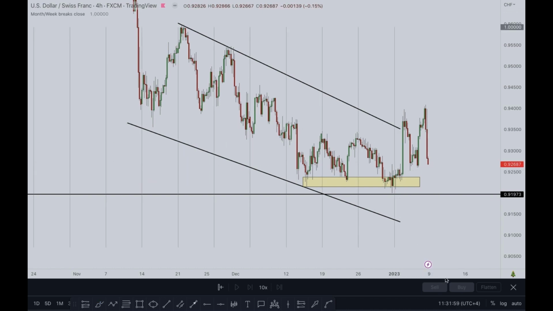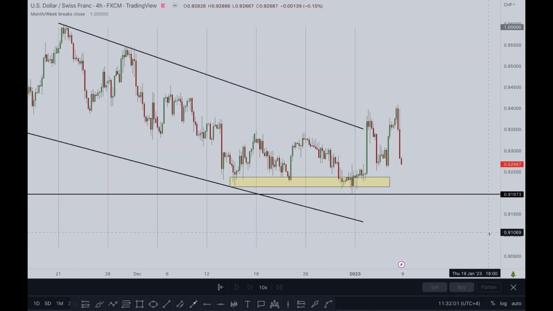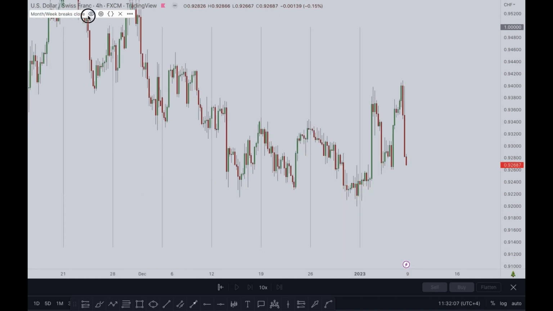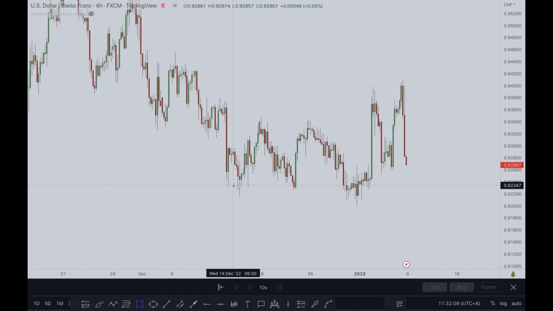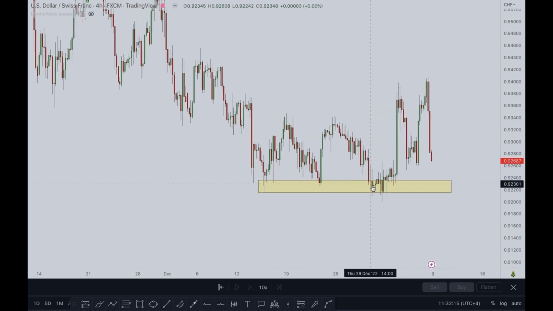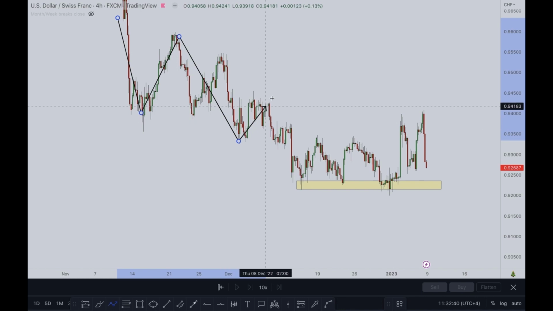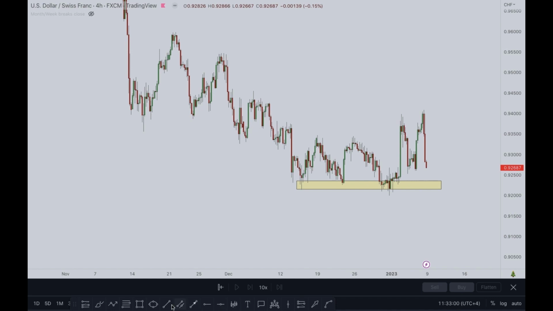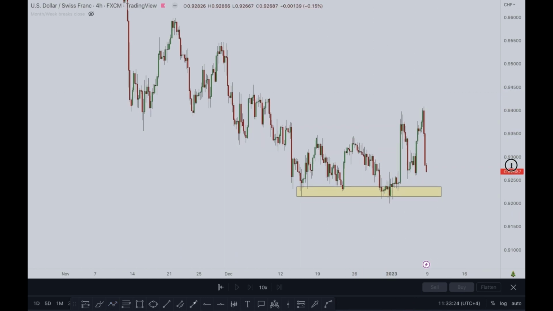If we look here, this is exactly where the market opened for the year. So let's see exactly what we spotted at that level. I'm going to clear everything and just focus on that level. This was my support level, then price didn't break below. This was my zone. If we scroll back, we can see that this is a lower low, this is a lower high, price created a lower low, a lower high, a lower low, but price has not broken below to create a new lower low. What we could expect is a break of this low and then a continuation to the downside, or price can just create a double bottom pattern or even a triple bottom pattern and then take out this high and switch to the upside. This was what I was looking for.